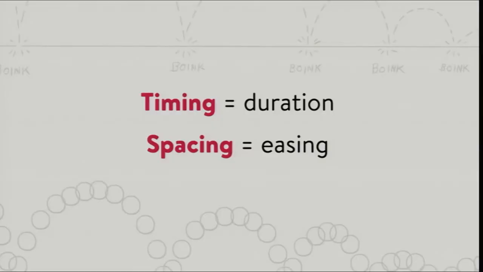So if we control that by affecting our timing and spacing intentionally, you can convey an extra message to anyone using your interface. If you just leave it at whatever it is, you just pass that up. So for us, timing is duration and spacing is easing. Easing is what changes the speed over time of an animation, and basically the thing that draws all the frames for us, so we don't have to. Thank goodness for easing.